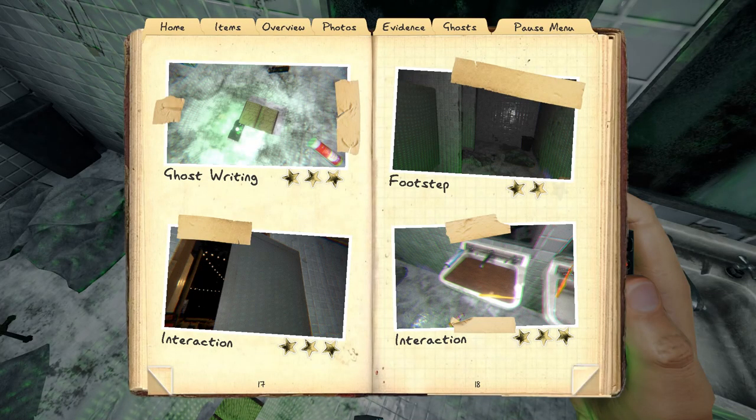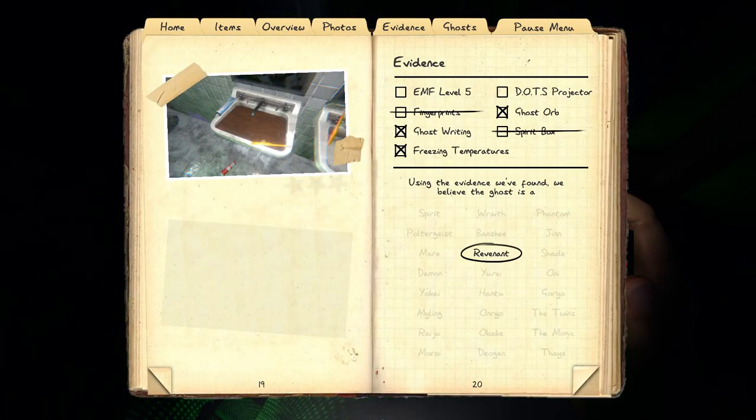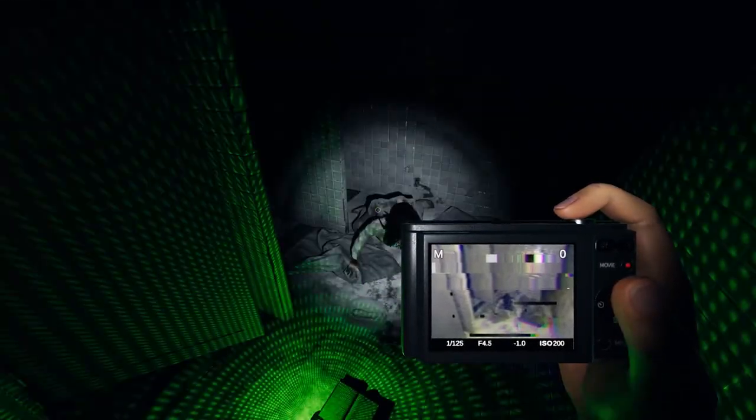So even if you turn off the water and the ghost turns it back on later, you cannot get another dirty water picture. You can, however, still take a photo of that within the time an EMF value is still being given off to get another interaction photo.